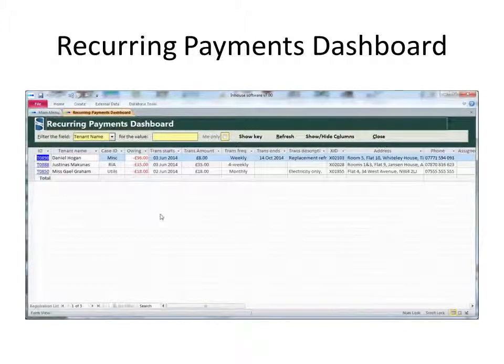When we go back to the recurring debits dashboard, there is no change, but if I do the refresh, then the computer will recalculate the information, and you can see now that the amount owing is down to £88. So the only thing I want you to take away from this is that if you want to use the recurring payments dashboard, then you should refresh it whenever it seems reasonable to do so. If you're going to be ringing up somebody and say, why don't you pay us some money, and they say, I paid you some yesterday, you're going to look a little bit of a fool, and it was all because you didn't do the refresh.